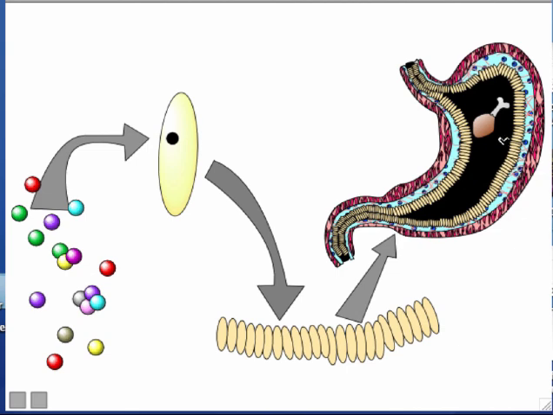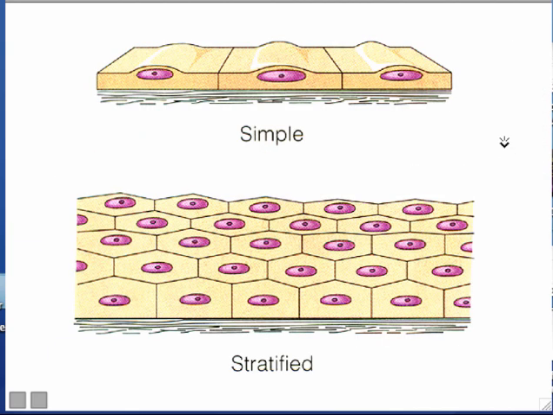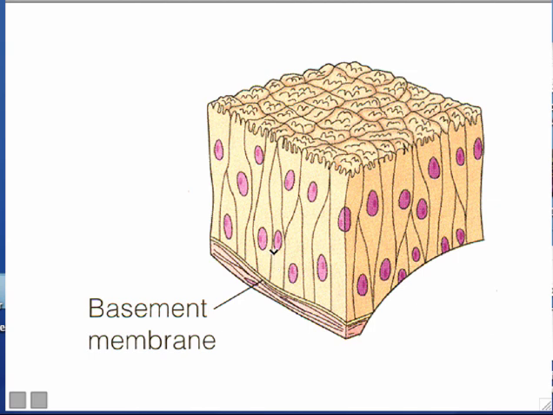All right, well, let's see. There we go. There are some subcategories to the epithelial tissues. One way in which epithelial tissues are subcategorized is how many layers of epithelial cells there are in the epithelial tissue. If it's just one single layer of epithelial cells, you call it a simple epithelial tissue. If there's more than one layer, you call it a stratified epithelial tissue. And there's a third layer type called pseudostratified, which has the look of being more than one layer, but it's actually just a single layer.